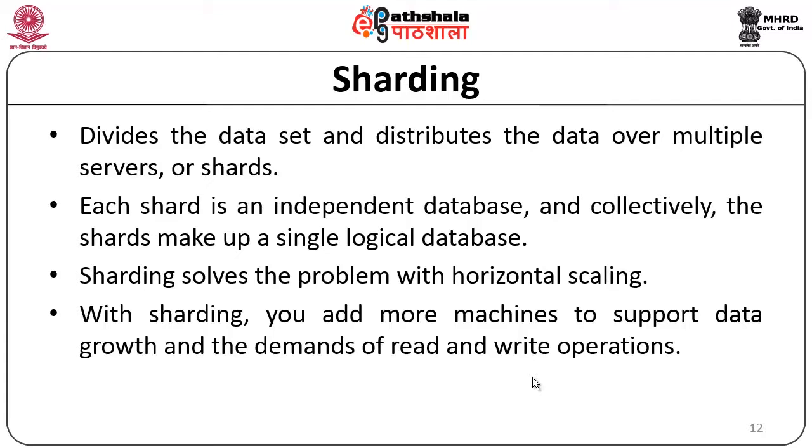Each shard thereafter acts as an independent database, and collectively the shards make up a single logical database. This is a great advantage in the MongoDB environment. Because of this, sharding solves the problem of horizontal scaling. With sharding, you can add more and more machines, which will support the data growth and the demands related to reading and writing data from secondary storage environments.